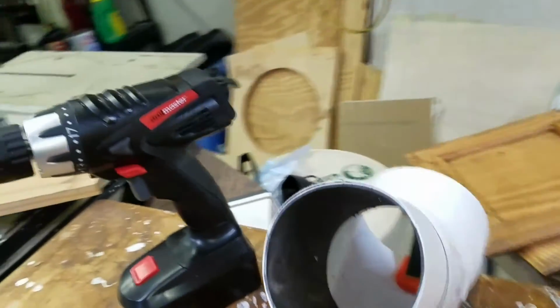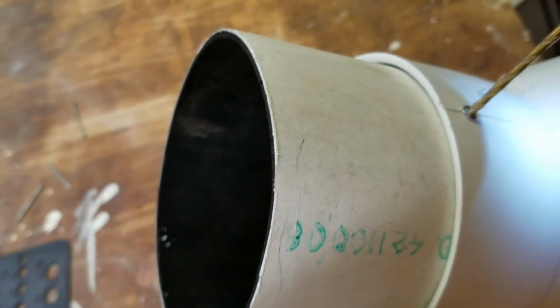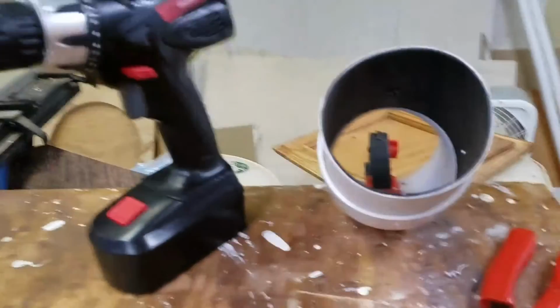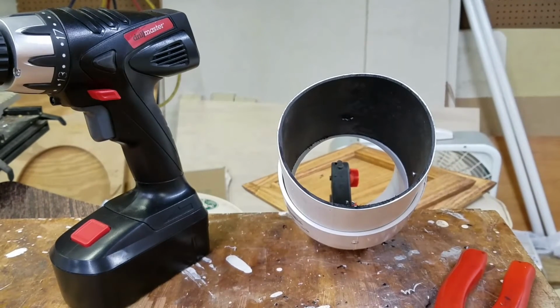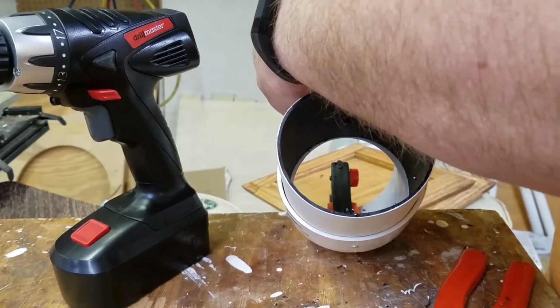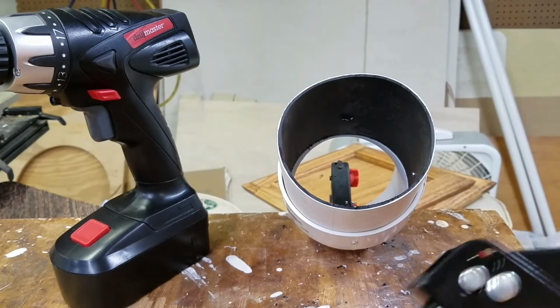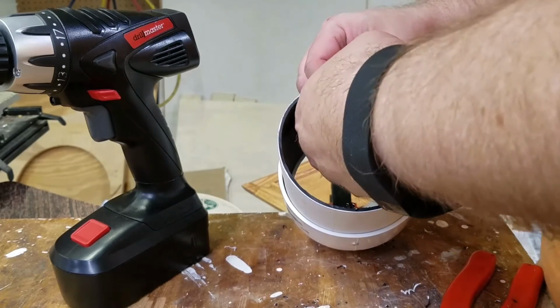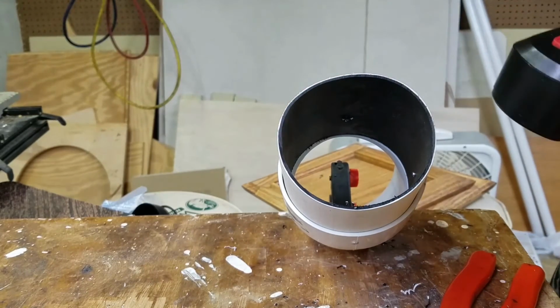I'll show you here. We're going to drill the center here, thusly. You can see I now have the rivet out. And we go back. We drilled out our hole. It's a little bit big, but at least we got the rivet out.